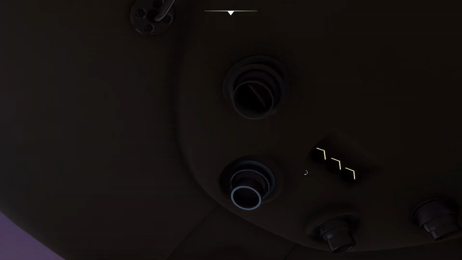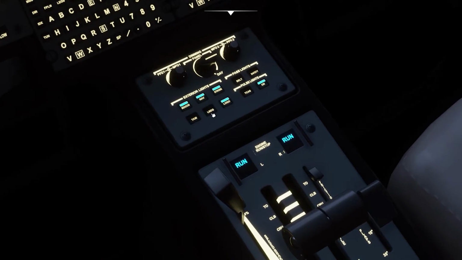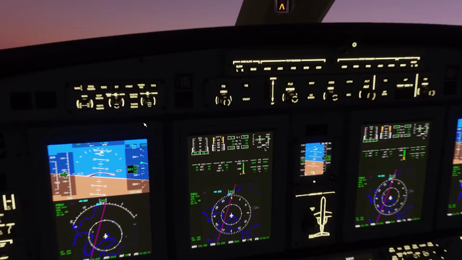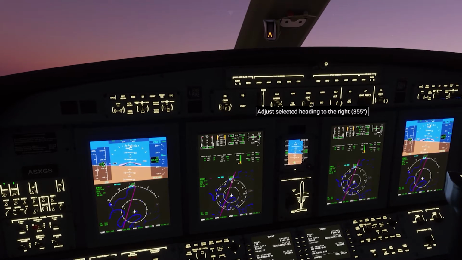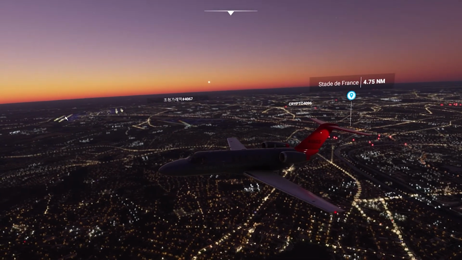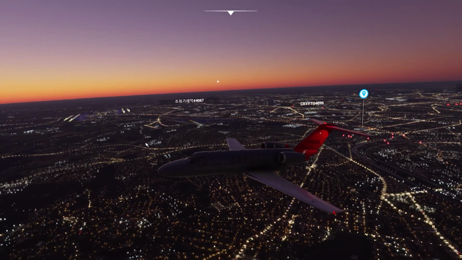We can turn down the dimmers because I skipped ahead to daytime. We don't need landing off, and the rest can be on. Probably not navigation, but hey, that's alright. Alright, so yeah, we can definitely straighten that up. Charles de Gaulle's over there. Big airport. So last time I came in on that outer runway.